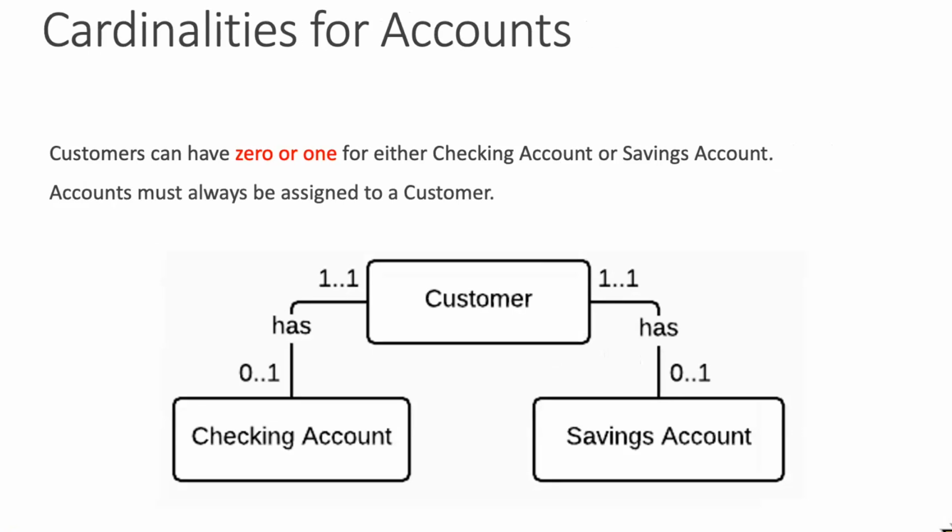So right now, each checking account can be assigned to just one and only one person. And this is the way that we can read it. When we say checking account to the customer, this number next to the customer is related to the checking account. Here, customer can have 0 checking account or maximum one checking account. The same for the saving account as well. So this is exactly a very, very simple example of the class diagram.